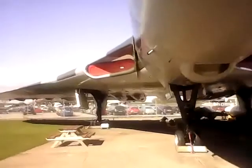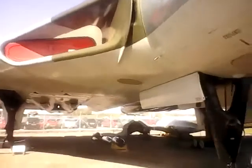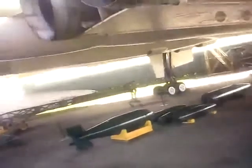Here it is. This is a Vulcan at Newark Air Museum. And she used to be in service. And just to stand under it like this, it's incredible. It's brilliant, really. You don't sort of know about the size of it until you walk underneath it. So you can see in the sky, although it looks big, it is a lot bigger when it's down on the ground. And it's absolutely brilliant.